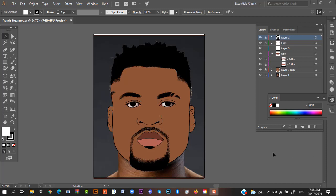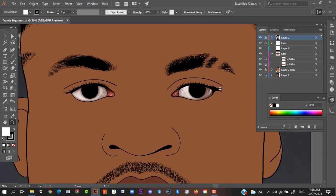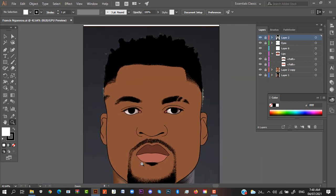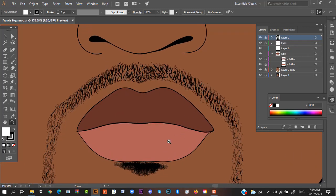In this tutorial I'm going to be covering how to draw the lips. I've gotten this request from people on how I make my lips. I've already made my eyes. Sorry I did not make a tutorial on that, but I have a full tutorial I'm working on how to shade as a beginner. So this tutorial is going to be covering the pro aspect, but I'll be making a tutorial on how to draw as a beginner, so just stick with me and hopefully you learn something.